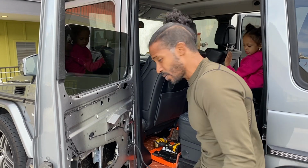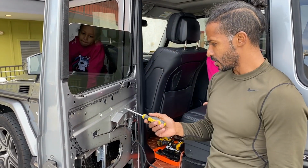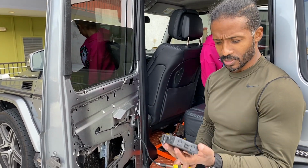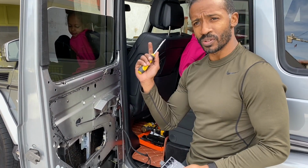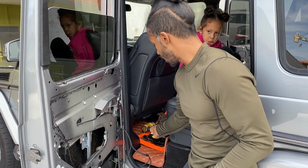So as you can see, what I just did right there was I used this trusty T30 to get all these hex screws back in. Now what I'm going to do is connect this module again and reconnect the door card, not actually install it, just to verify that this window goes all the way up and all the way down as it should.